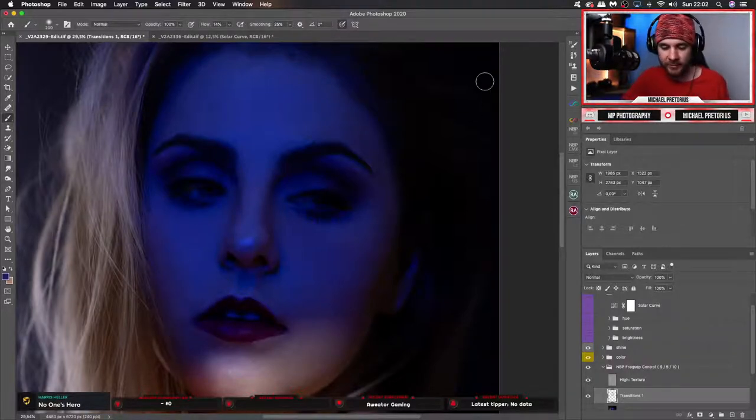So the thing is, what we also have to fix a lot of is that this type of lighting was extremely harsh. It was extremely direct on. We also couldn't use a lot of fill to combat the harshness of the light. So we need to fix a little bit of the imperfections that the light brought in, because it was such a directional and bright light. So we kind of need to fix those things.